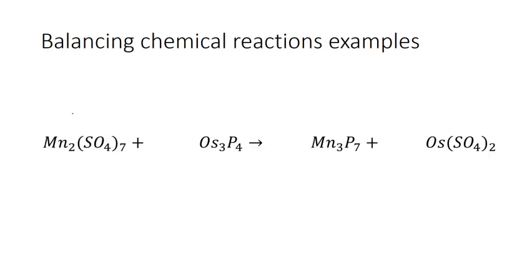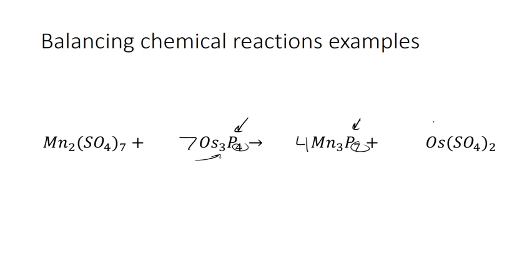And another one. I guess I forgot how many I put in here. Okay, so looking at this one, we're going to look for the one that looks like it will be the most difficult to balance. Probably phosphorus. So now we look, 4, 7, and 4 and 7 are both factors of what number? Hopefully you said 28. So we're going to try this out. We'll go 7 and 4. So far, so good.